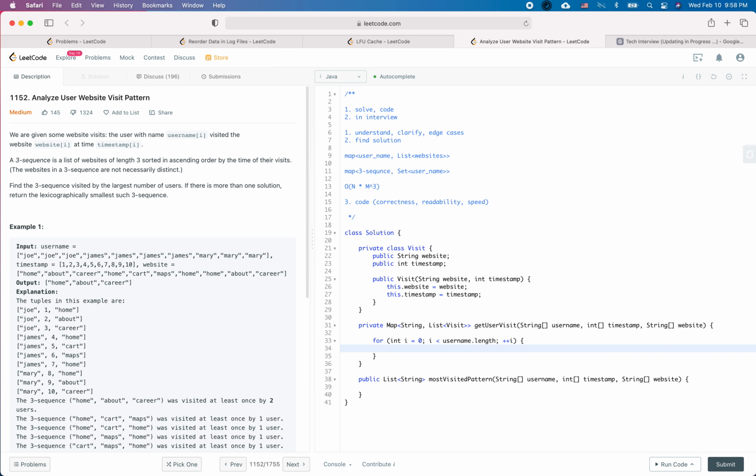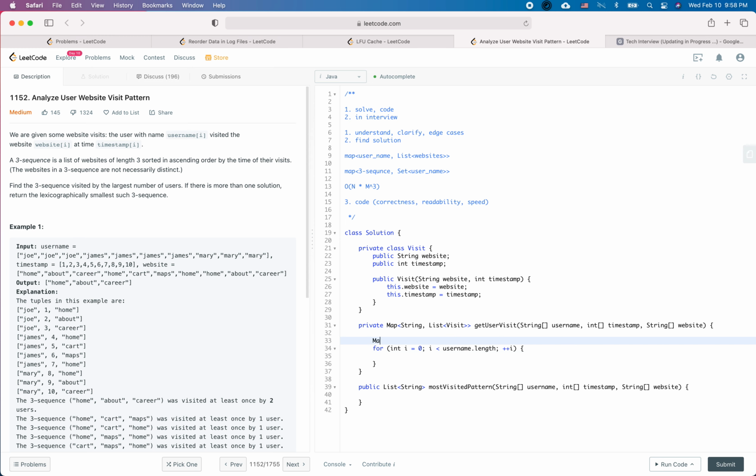So we are going to have a map. Let's call a string and a list of the visits. Let's say this is user visits is new hash map. And then the next step, we are going to update this hash map.